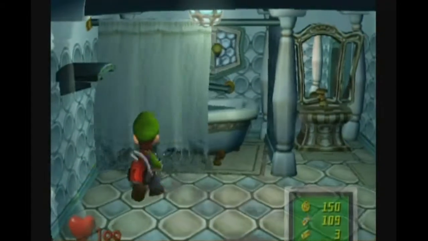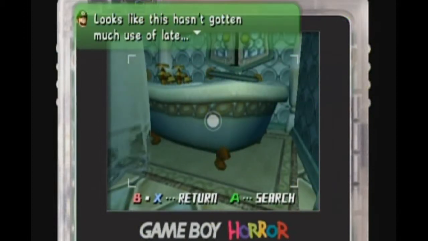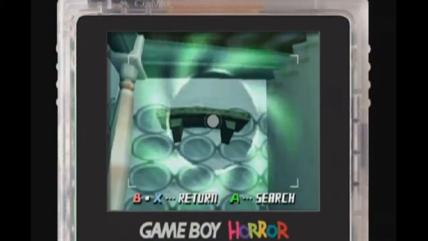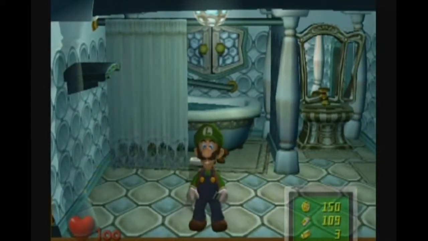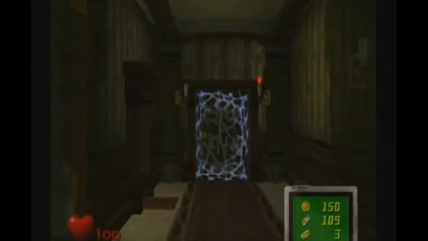Alright, there's another room we can unlock in here, but we can scan this bathtub, which is always a good time. Looks like it hasn't got much use of late. Why don't you take a nice bath right in front of me? Right in front of me, Luigi. Nothing unusual here. Boring! You hurt that shell's feelings. You know that, right, Luigi? You are just a heartless green douchebag.